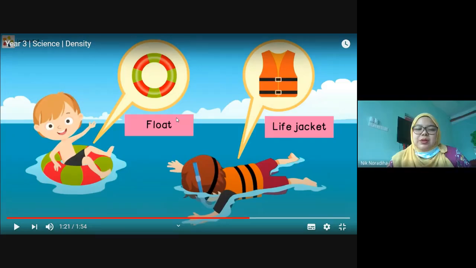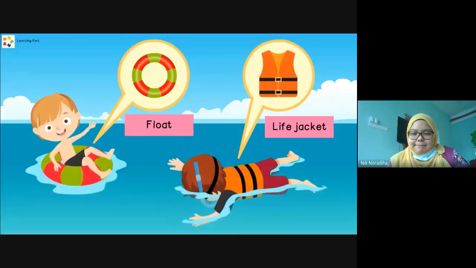But with the right swimming skills, and with the additional help of this life jacket, then only we can stay afloat. Application means we use density; we use this life jacket to help us stay afloat. Same goes with this float. To prevent us from sinking into the water, we need help from floats and life jackets. The air in the floats and life jackets causes them to become less dense than water, so they float.